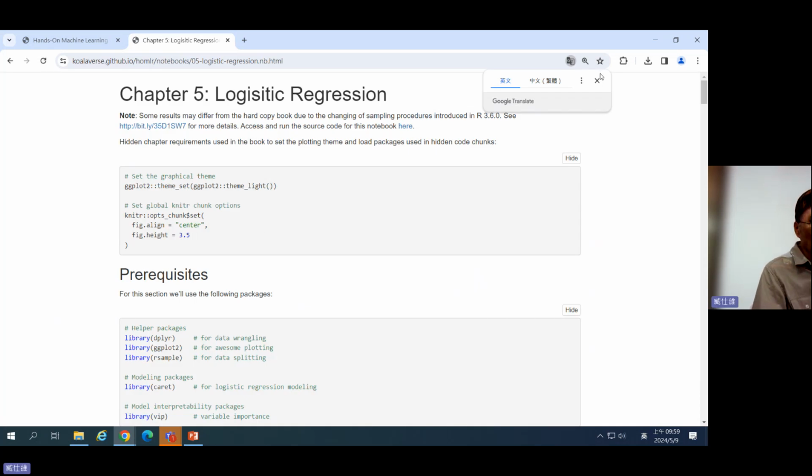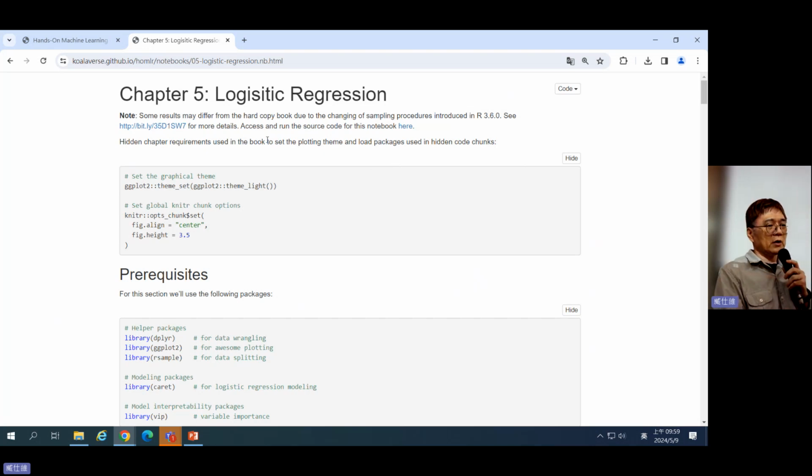Go to the logistic regression and click it. Now you can see all the codings available here. The interesting thing is that we have some plots and tables, for example, being generated on this cloud. But if you want to replicate the codings and regenerate the same output as you see on the cloud, you can copy the codings here and rerun them to generate the plots.